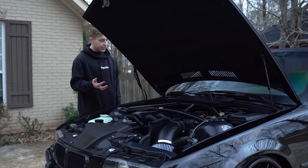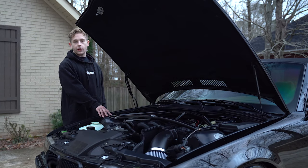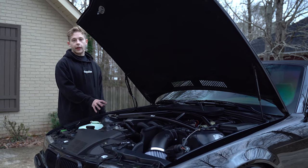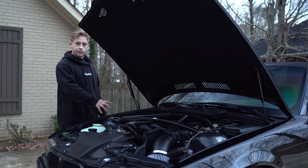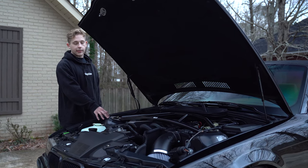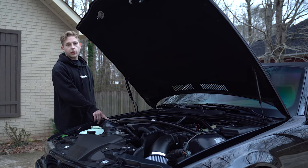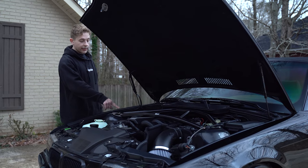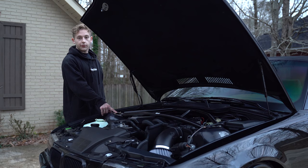Now, moving on to some of the finer details. In order to accept those stiff springs on an E36, you're going to want to take good care of your front strut towers, because if you don't know this, they like to crack and mushroom when you put stiffer springs on. So I have the Garagistic reinforcement plates on top of my Broadway coilovers, as well as this Rogue Engineering race brace to completely triangulate the front end.